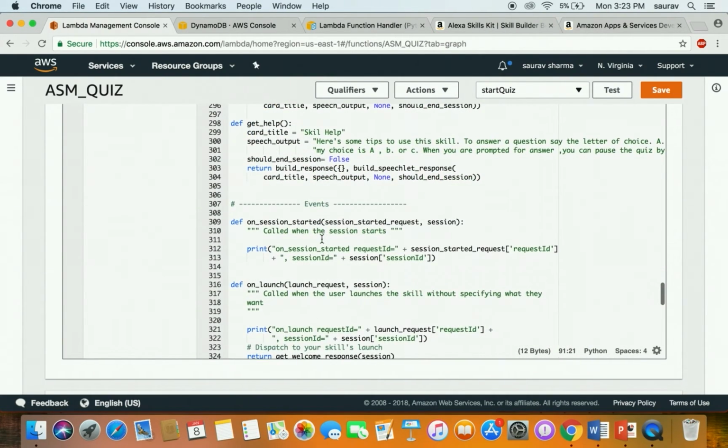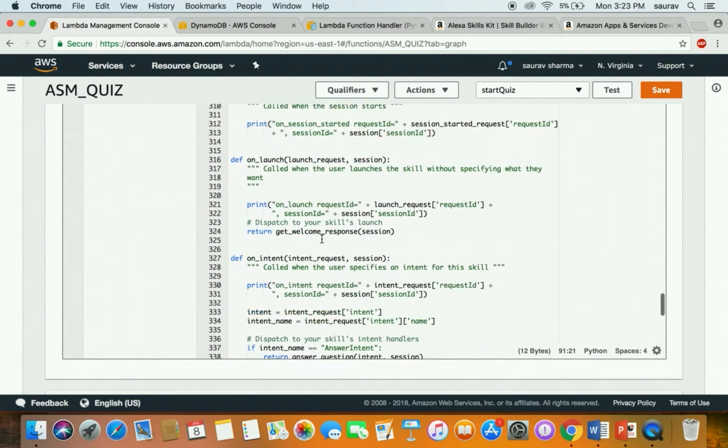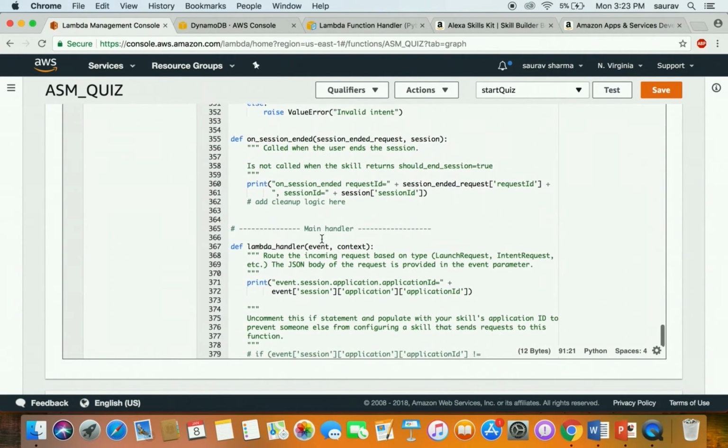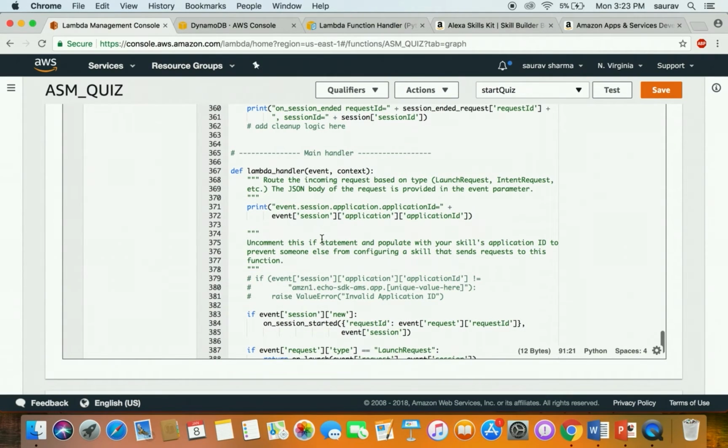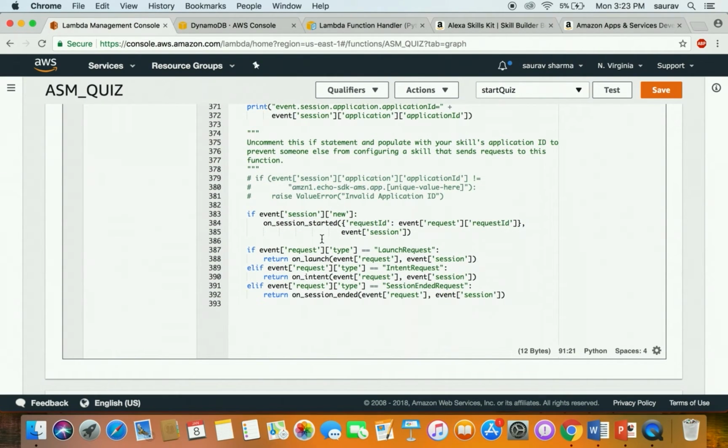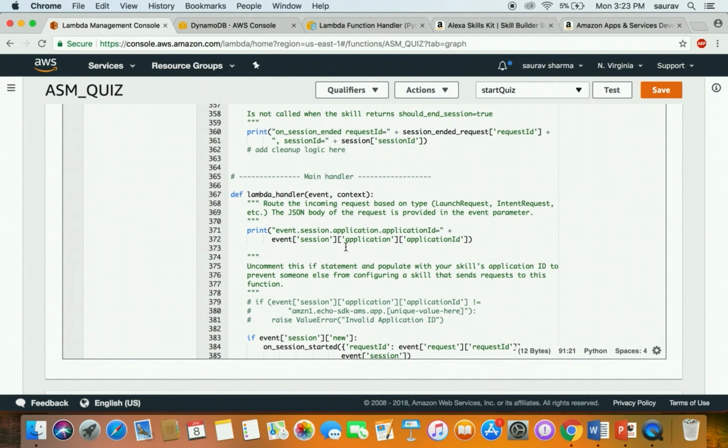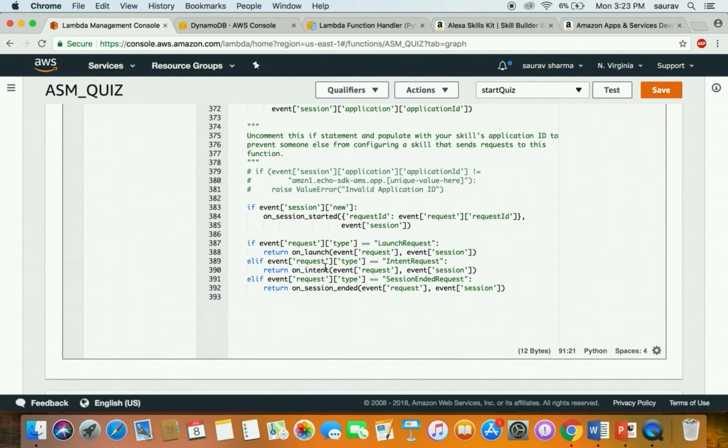Now for that, we have to come all the way down here, right? Now this time, when I talk back to Alexa, we'll come back to the Lambda handler one more time. And since it's an intent request, I'm saying start.